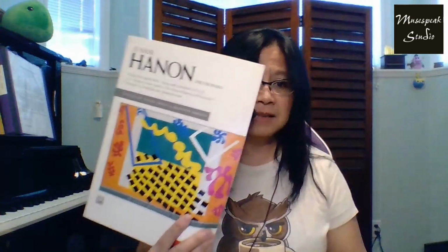There's also junior Hanon. That's what that looks like. It's got some of the exercises, just simplified a little bit. It does explain, and my other Hanon book does explain, this is an exercise to work your fifth finger. Here's your chromatic scales. Now, this one's neat too, because it actually has a section in the back where it's got your 2 octave scales. You're going through your little chord progression here.